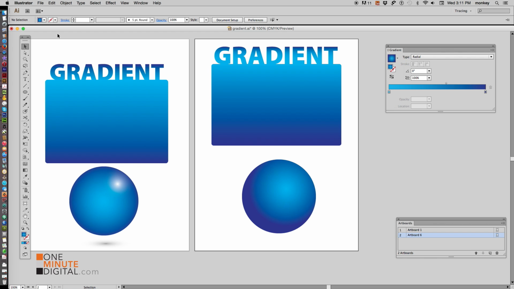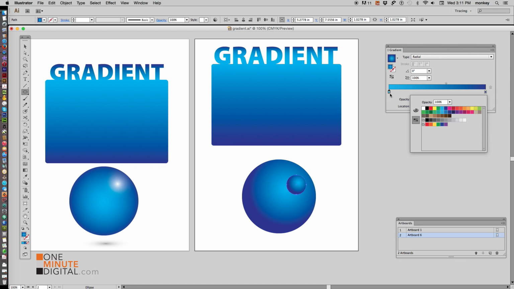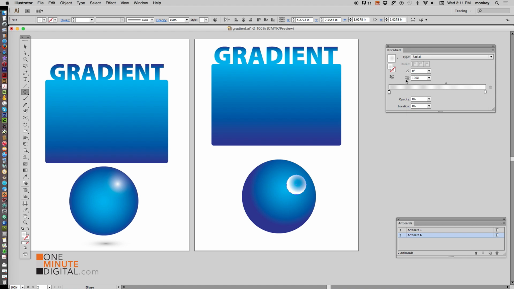This little reflecting tool, again, is just another ellipse tool. Hold down Shift, click and drag. Gradient, it has the same effects written to it. The way you make it look like a reflection is just change the colors. Double click, change it to white, double click, white. It makes a solid circle because it's white fading into white. It needs to fade into something else. In this case, we want to make it fade into nothing. Make the opacity 0, flip it, and now we have a nice little reflecty looking thing.